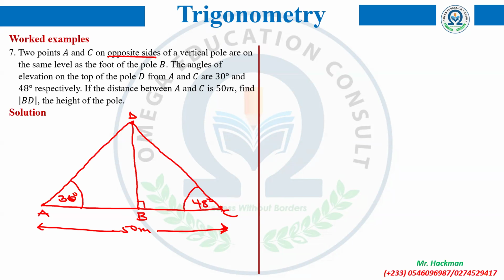Okay, so how many right angle triangles can we get from what we have there? Maximum right angle triangles. 2. It will be this one and this one. The bigger one that you have there is not a right angle triangle. So it will be this and that. Do you all agree? Okay, so if you agree, then we go and break it down. Remember the rule. Okay, break it down.